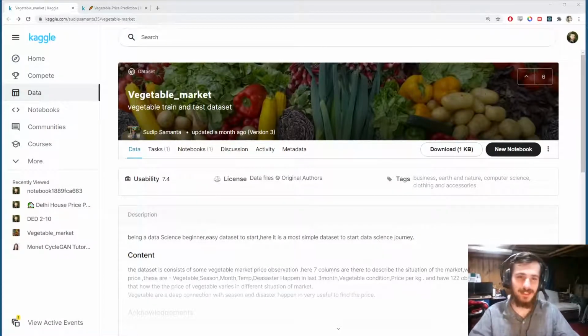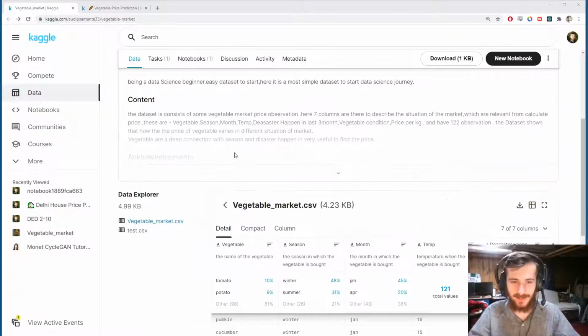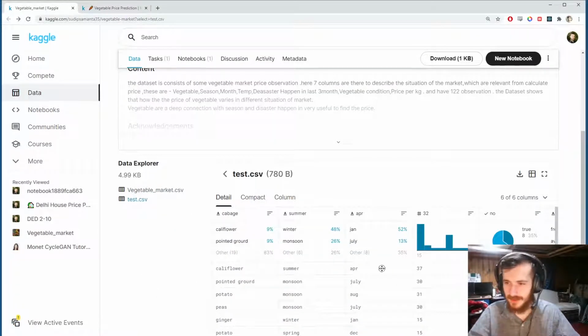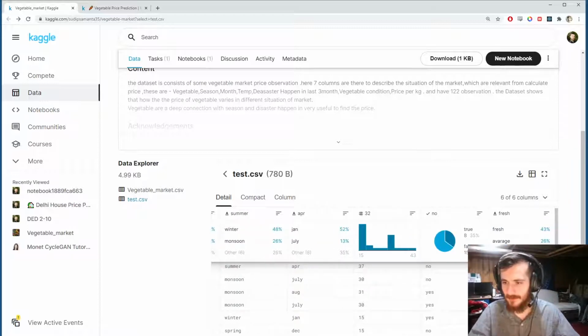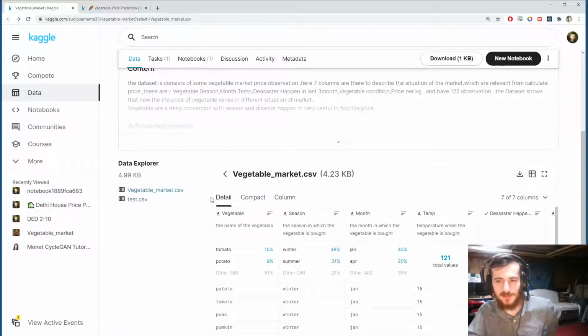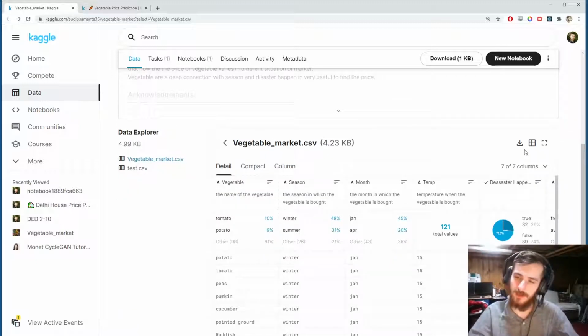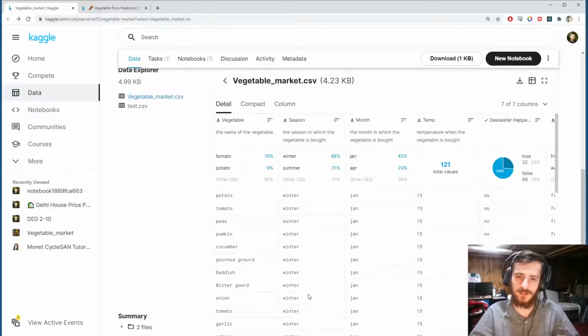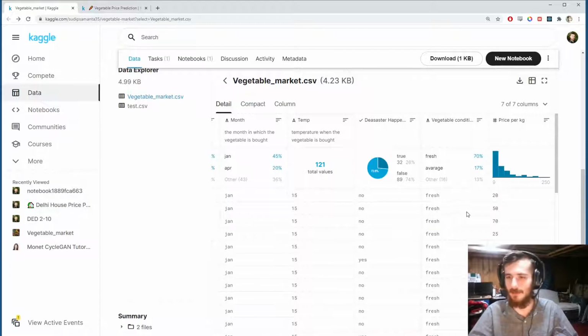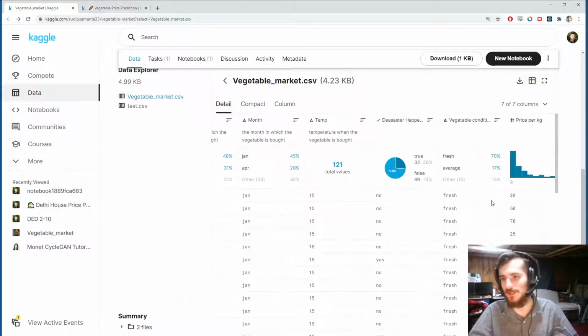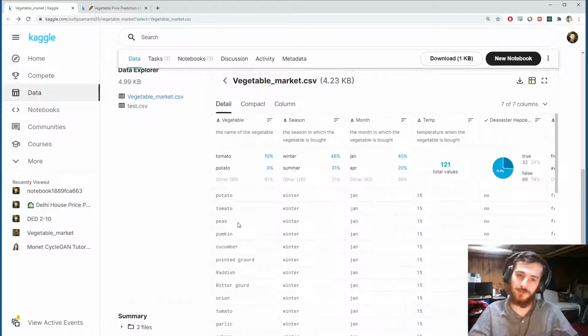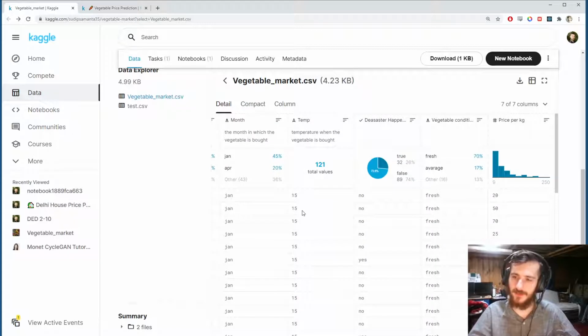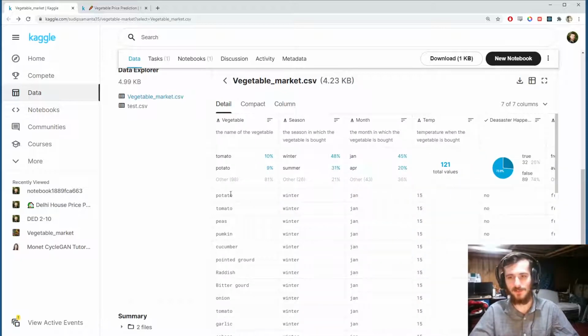Today we are looking at a dataset of vegetables. I'm not going to use the test CSV because we don't have price attached for it, and I want to get a sense of how the model is performing. So we're going to use vegetablemarket.csv, which basically contains just 6 different features about different vegetables. Now we do have duplicate vegetables in here, but they are different occurrences of each vegetable. At the end we have the price per kilogram, and we're going to try to predict this with regression models based on the other 6 features.